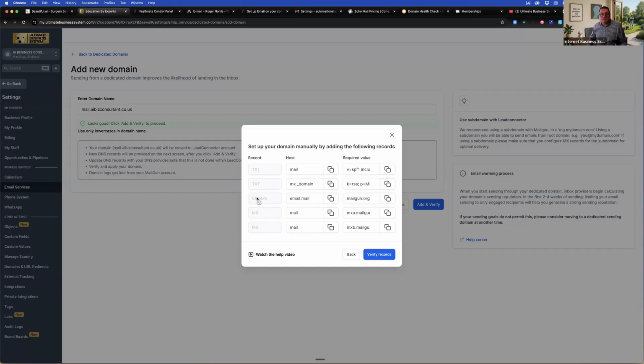There is one here and here that's the CNAME record, through something called mailgun.org, and that allows for email tracking. So it allows this platform to track clicks and people going through links and opens of emails. So they all do something important. But our job now is just to copy and paste. So let's just zip this through.